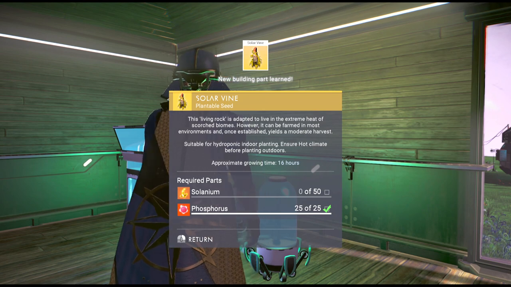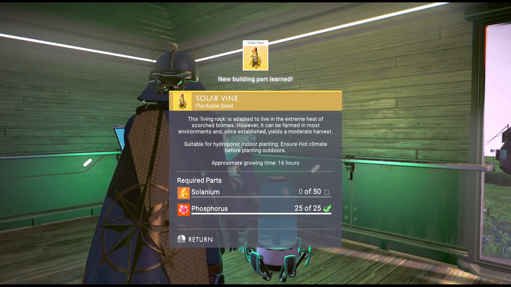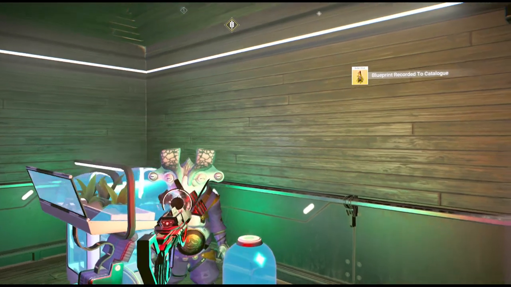Solar Vine. We need 50 selenium and 25 phosphorus. And good thing we got that selenium, didn't we?